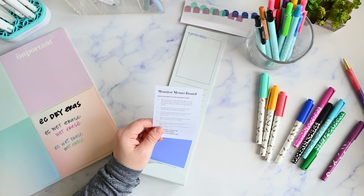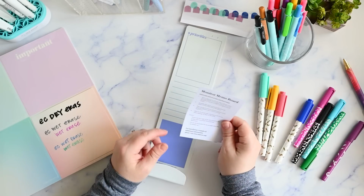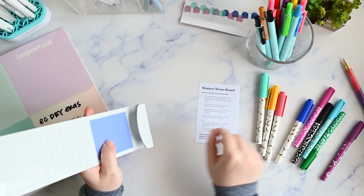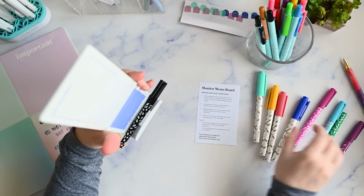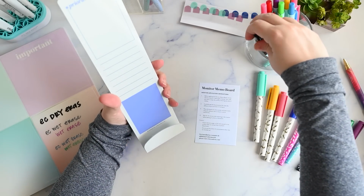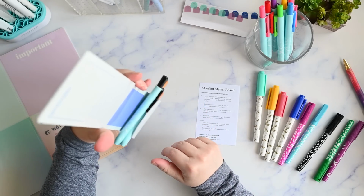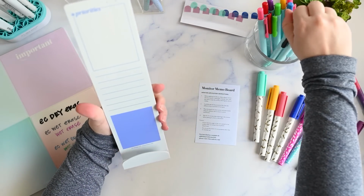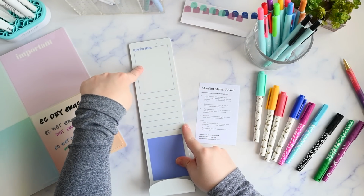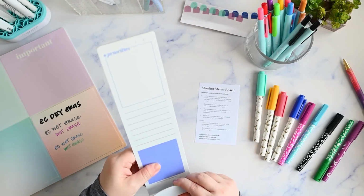This monitor memo board is $10.50. That's a good price for something like this, I think. So there's a little lip at the bottom where you can put your dry erase markers, or your wet erase. I would probably do dry erase because I'm not trying to spray stuff all next to my computer. But you can fit a couple in there, I guess. You've got a thing at the top for the date, and then a box for priorities, 7 lines, and a blank space.